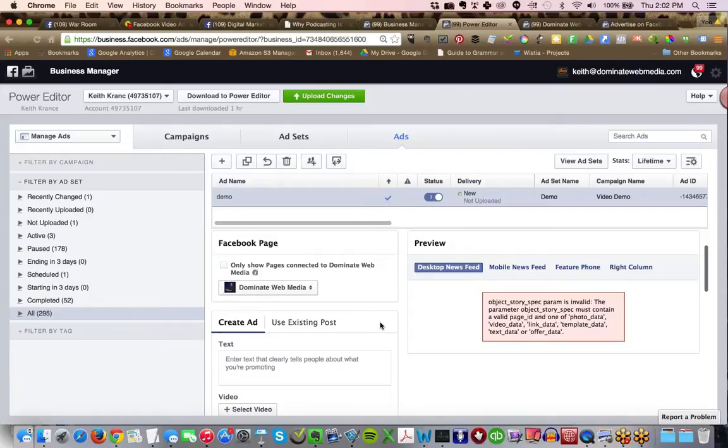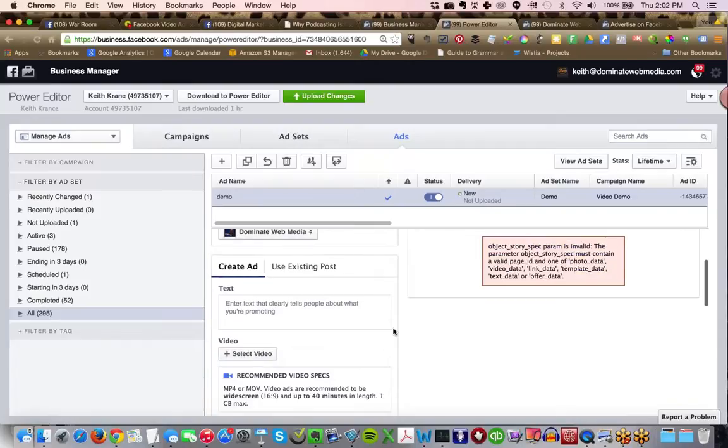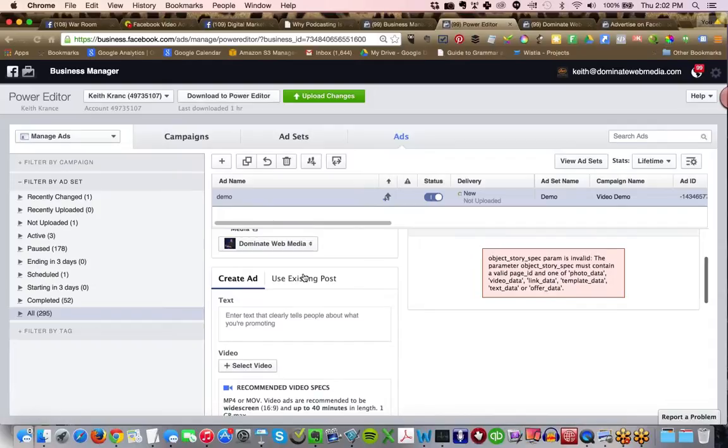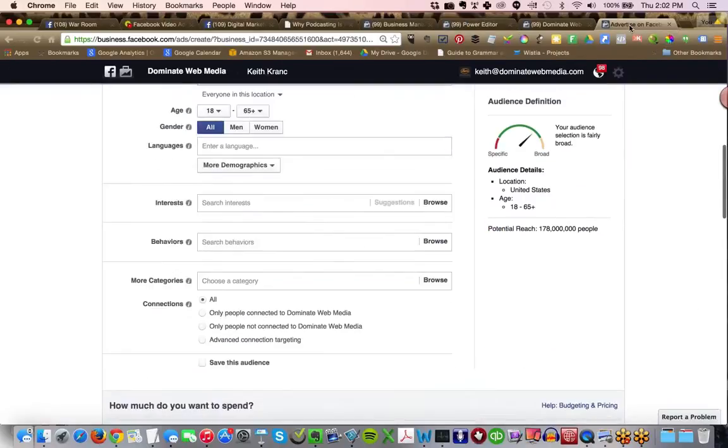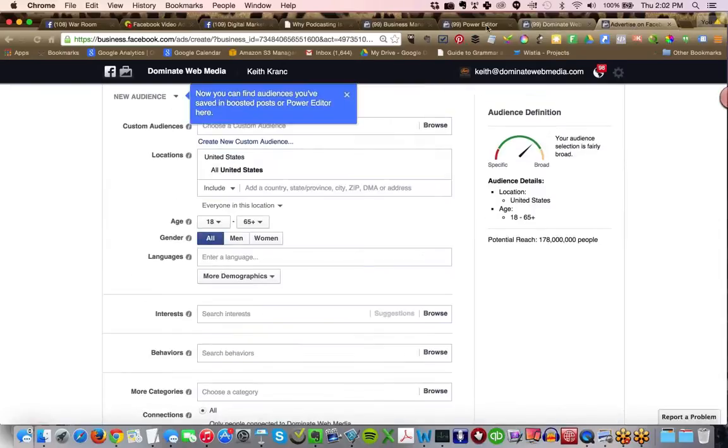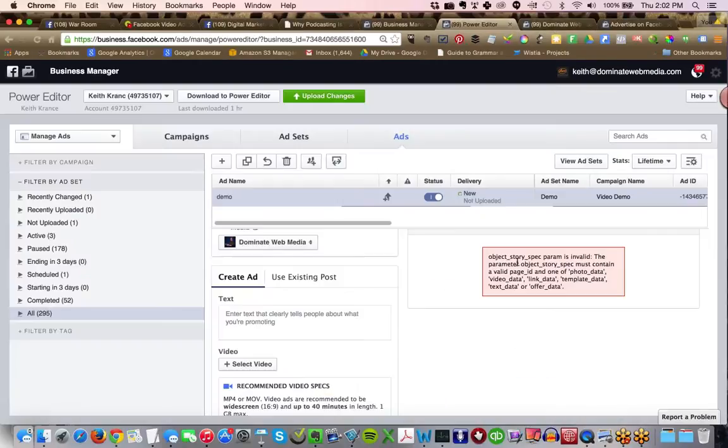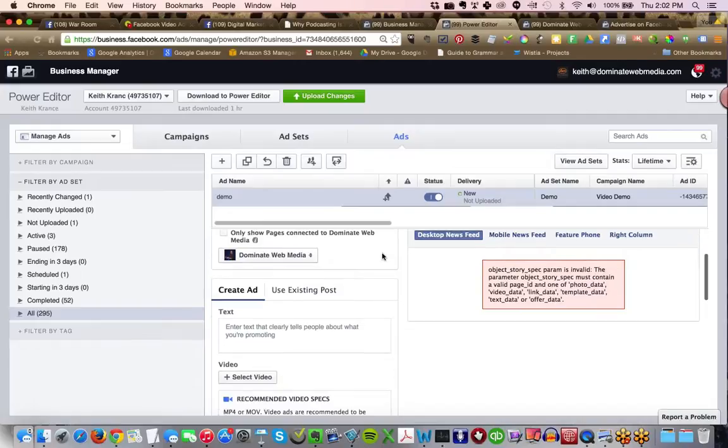The cool thing about this is you get to preview your post over here on the right. I have a couple of ways to do it. I can either use an existing post, and you can do the same thing over here in the Ads Manager. You're going to have the same options, but we're going to do it in here. I like how it previews it better too.